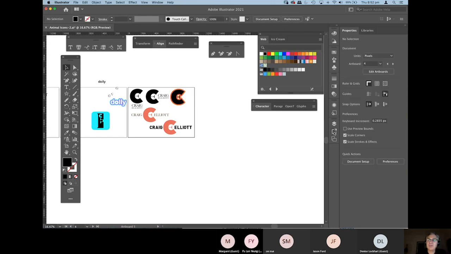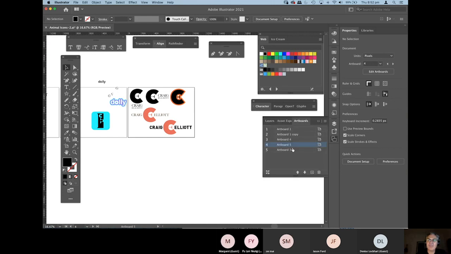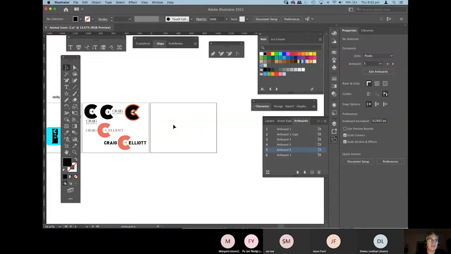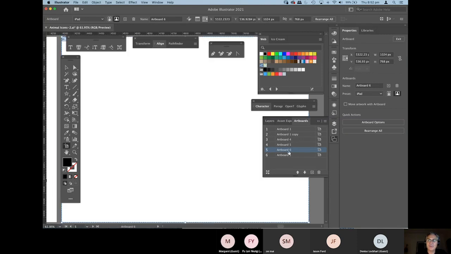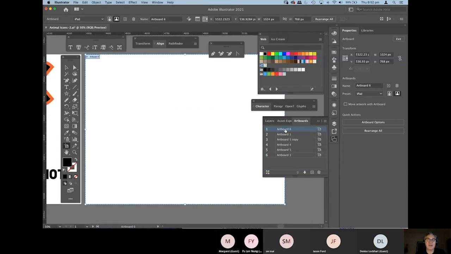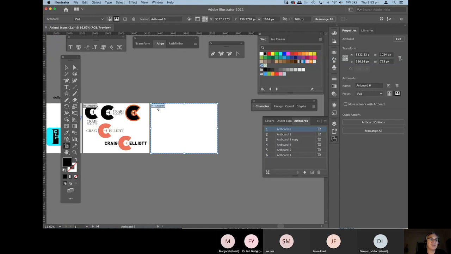So I'll just create that new artboard. Here we go, I'll just add artboard. Here it is. Now, if we have a look at my artboard tool, this is artboard number 5. Even though there's a 6th one somewhere. Okay, this is 5. So I might just move artboard 6 to the very top. Okay, so now it's artboard 1.